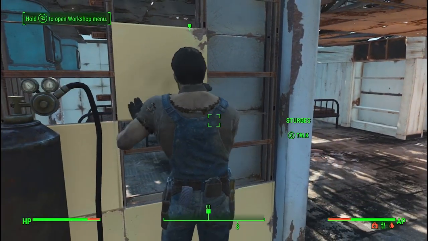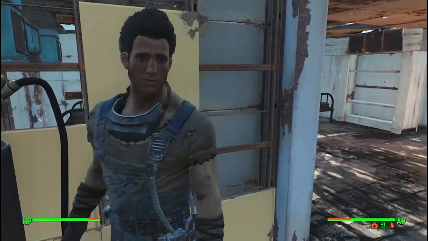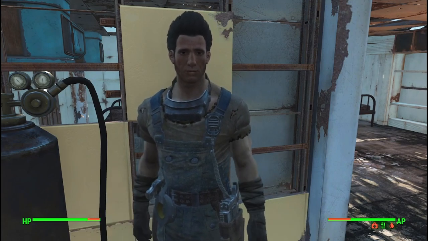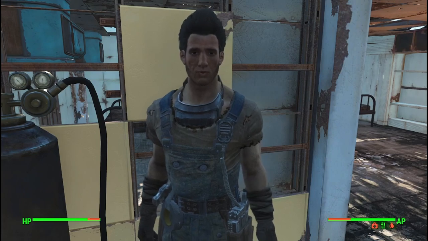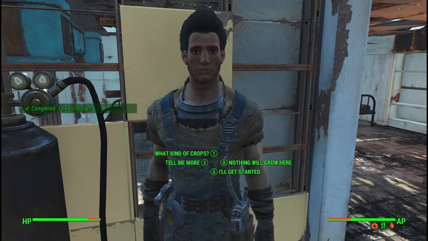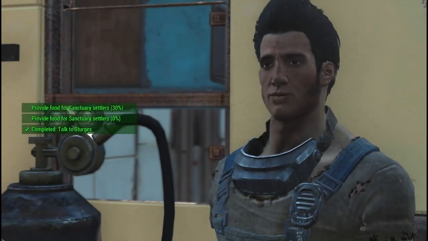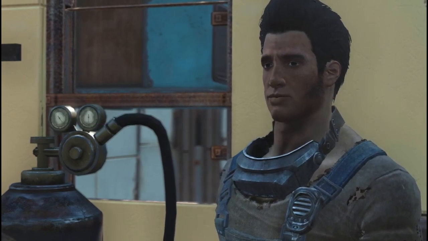Hello. Hey Sturgis. Please turn around. I feel better already, knowing we have a reliable supply of clean water. Yeah, I hope you don't mind me asking for some more help. No, it's no problem. But our food supplies are running low. If we're going to settle here, we'll need to get some crops established. What kind of crops are you looking for? It doesn't much matter. Potatoes, mutfruit, corn, whatever you can get to grow. Okay.